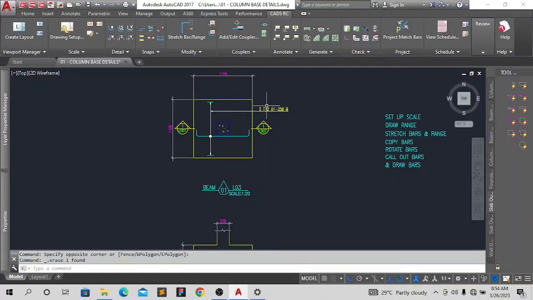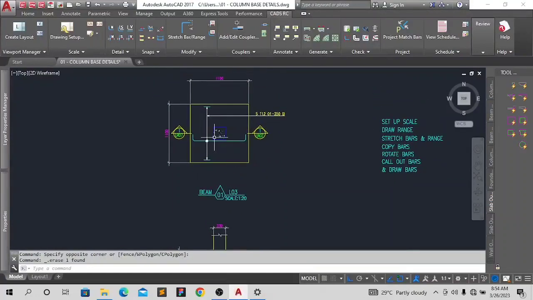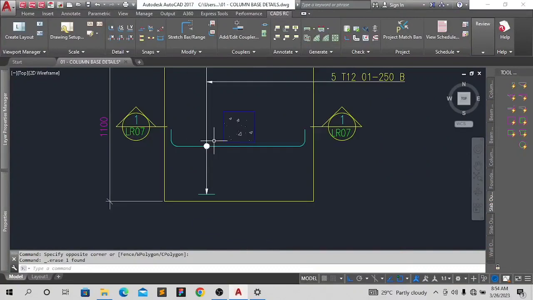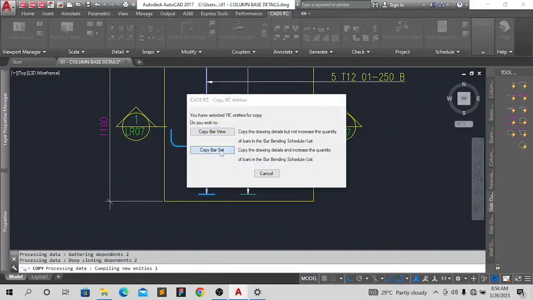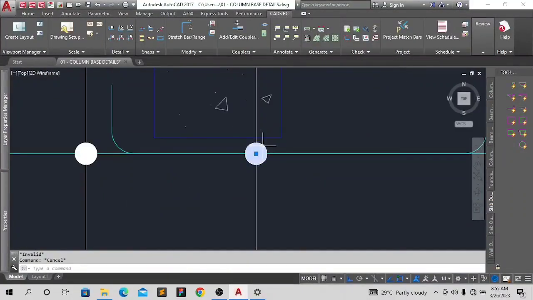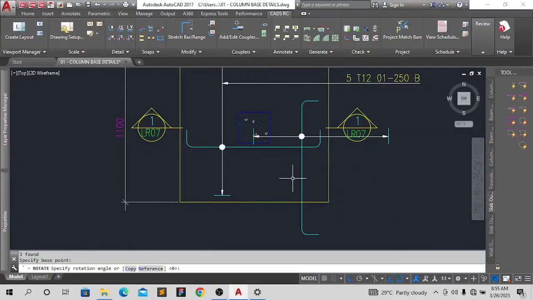So for the distribution for this part 14, the top, we can just copy this and rotate, or you draw again just like I did for this one, or for the vertical direction. So I will copy here, move it to the side of the section. Then I select everything, I just copy this and this, then I rotate and move this and place it properly too.